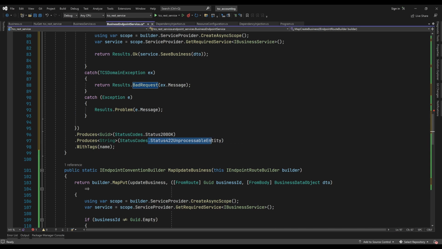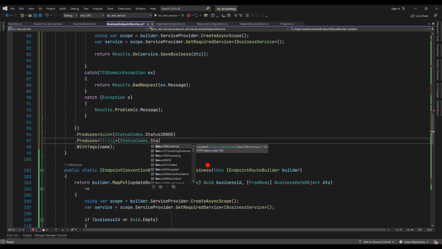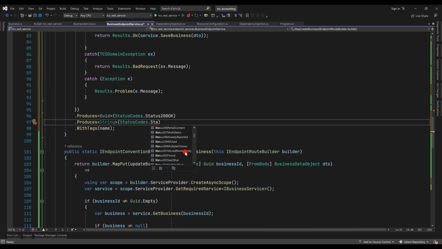It's a validation error. Let's check whether we have a status code that tells us this is a validation error. Let's see whether we have anything that has to do with validation. Obviously there is nothing like that, so this would likely be a 422.